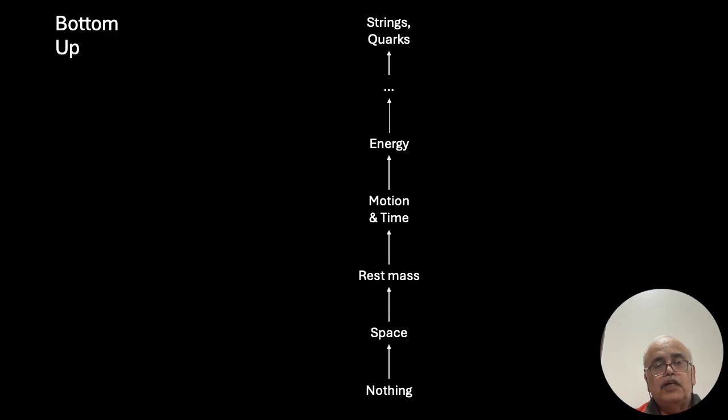If you see, I'm going bottom up, and then you see the three dots after energy. What I want to say here is, maybe there are a few more levels before I can reach, say, quarks or strings. Once I reach there, probably the portion above that, which is subatomic particles and then atoms and molecules and so on, is already well defined, right? So if my theory was to hold good, then it should start from the bottom, which is nothing, and then reach things like quarks or subatomic particles and so on. Not only that, it really needs to define a lot of other things also, if this was a worthwhile theory to go after.